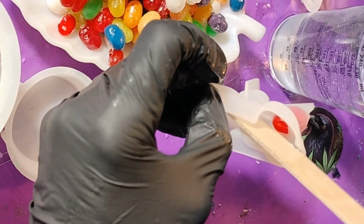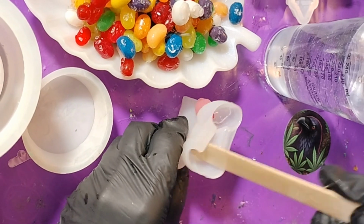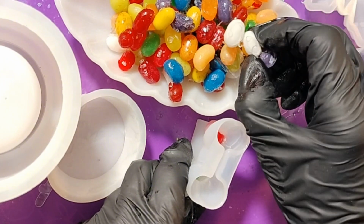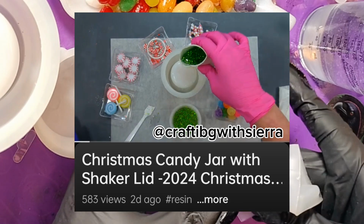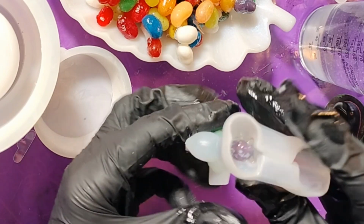Also, I've never done this, so again, we're both on a journey here. Whatever the outcome is anybody's guess. You should go check out Crafting with Sierra. She did it with candy props, which is probably a better choice.